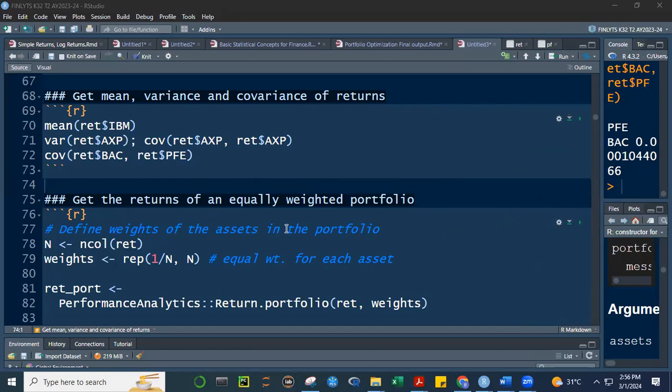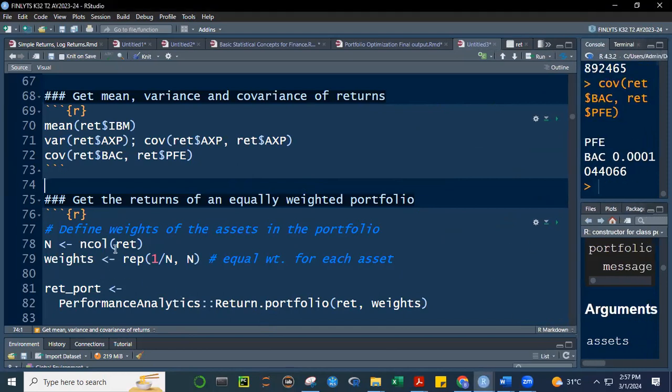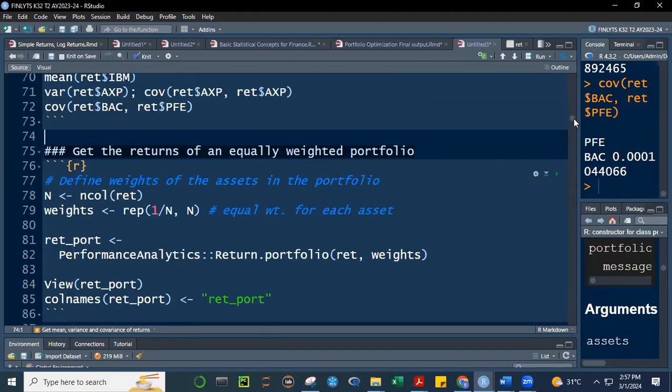Okay, so if it's an equally weighted class, then instead of using the formula, we can just use, from PerformanceAnalytics, the Return.portfolio function. Here I modified something, because what we did last time was we just divided 1 by 6 since there are 6 assets. So we wrote 1/6, 1/6, 1/6, 1/6, which is not an efficient way to do that. So what would be an efficient way?